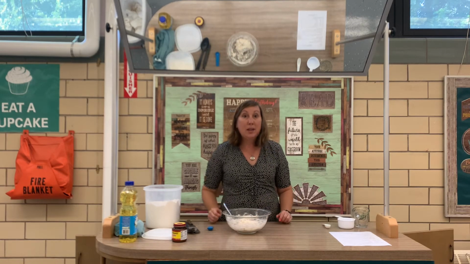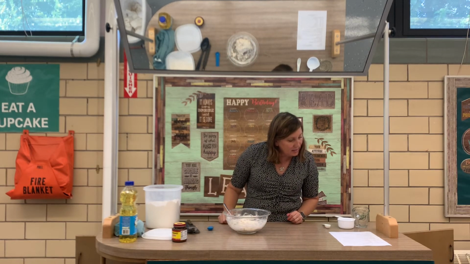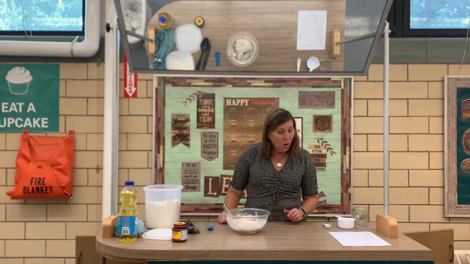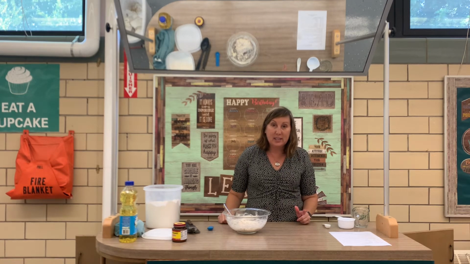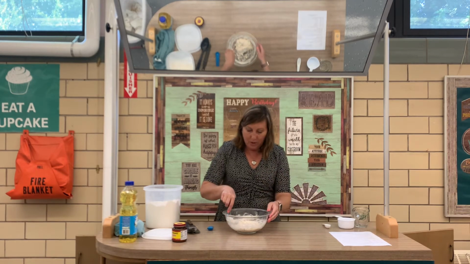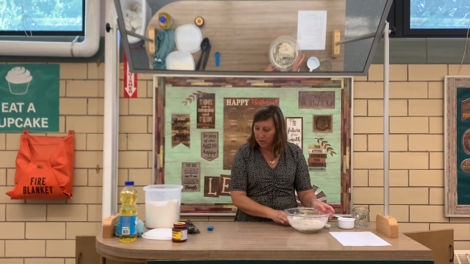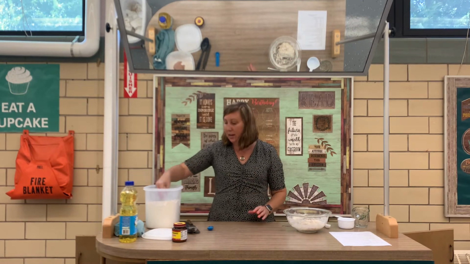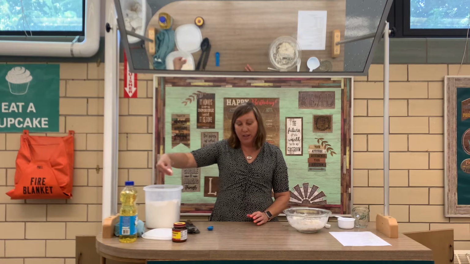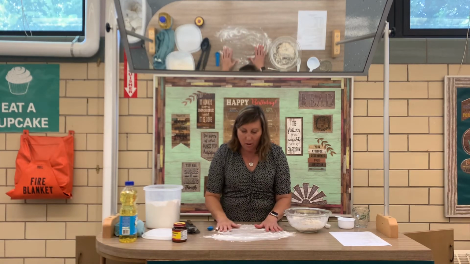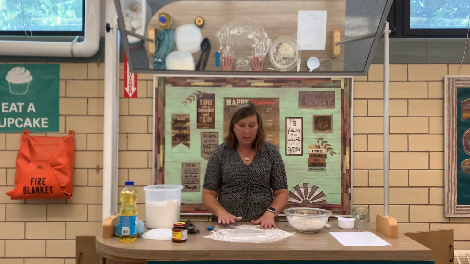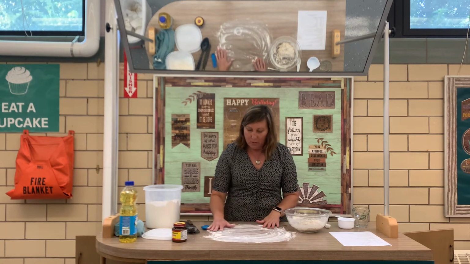Okay, so now I am on step 4. Knead the dough on a floured surface until the dough is smooth and elastic, about 5 minutes. All right, so first of all, I need a floured surface. So I'm gonna take a large pinch of flour and spread that out on my counter. Okay, so I did already wash my counter really well before we started recording.